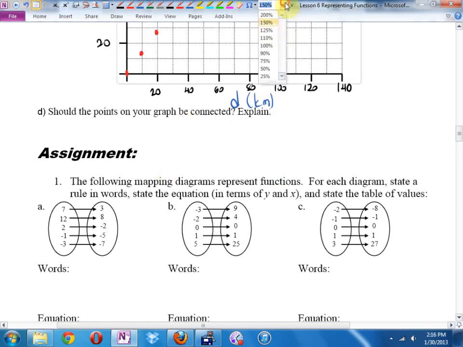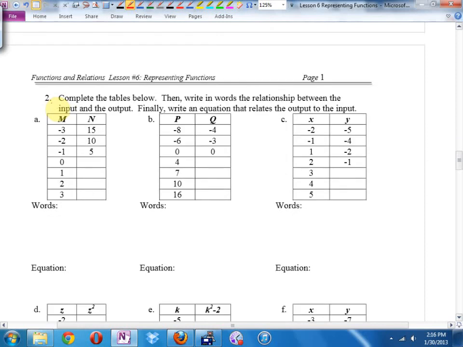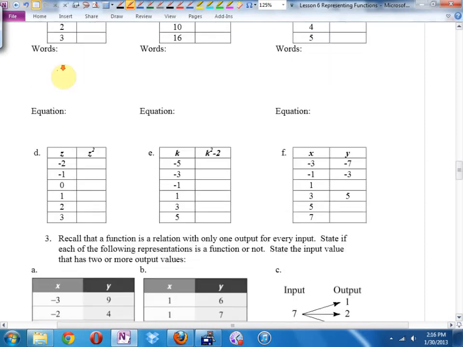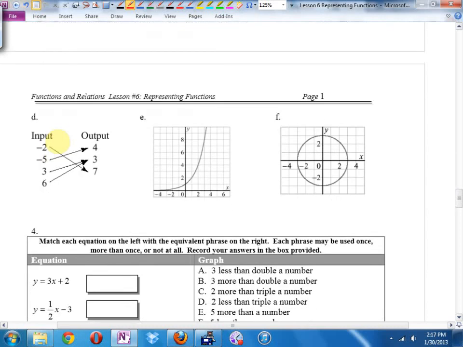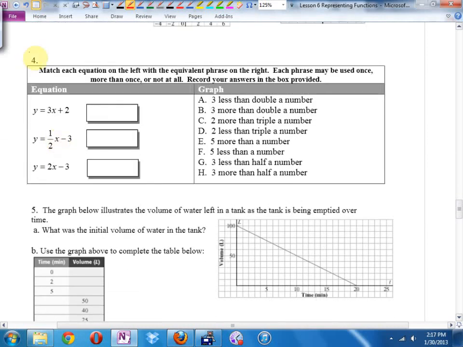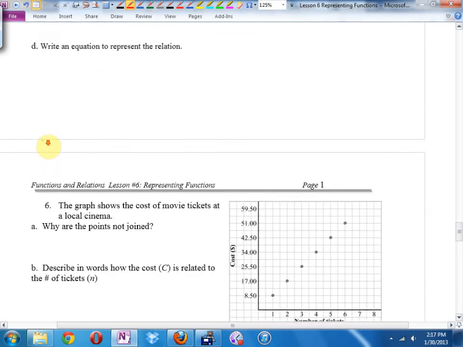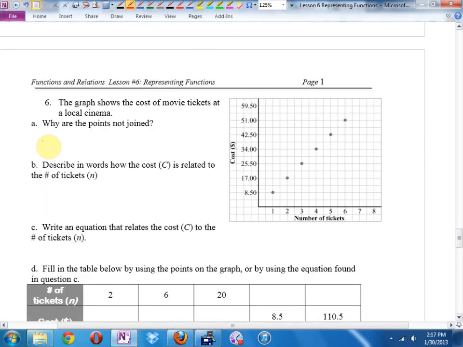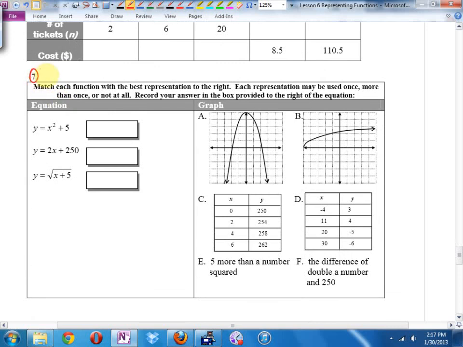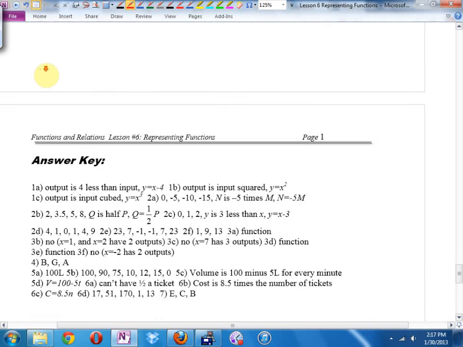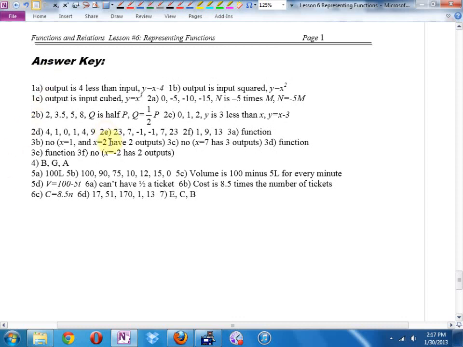What's your homework? Number 1. Number 2. Three. 4 is good. Are you going to sign everything, Mr. Dewick? Maybe. Yeah, 5 is good. Yeah, sure, 6 is good. And yeah, 7 is good. But you don't have to do the answers. Oh, well, you can check them, though. Okay. You got almost a half hour. You got lots of time. You'll get it done in class.